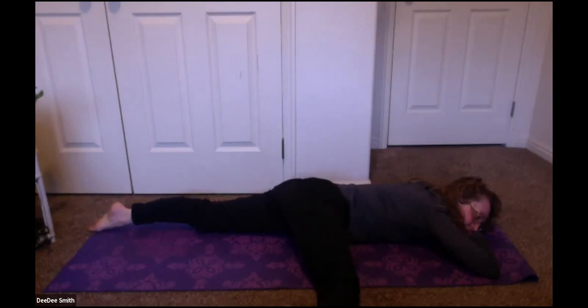Letting that hip hang heavy. You might even gaze off to the right if that feels more comfortable. So bending at the knee, drawing that knee up towards the right elbow. Letting the hip hang heavy. Just relaxing here. Giving a good stretch in the inner hip. If this is feeling good for you, feel free to stay here or option to extend to that right leg. Try to get that leg straight.